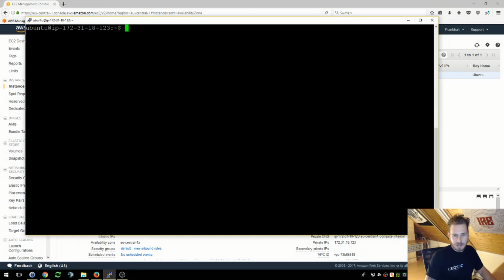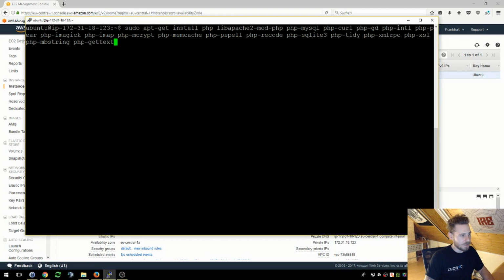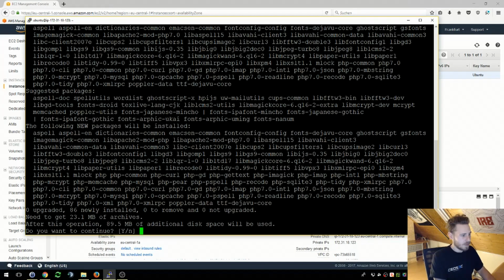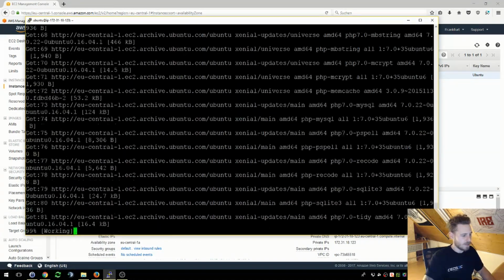And the next and last thing is PHP. Go to the article on the website. There you can just copy and paste everything, because this is a fairly long command to type. So we're gonna do that. Yes.